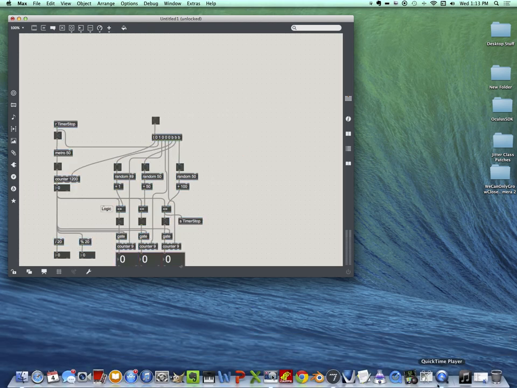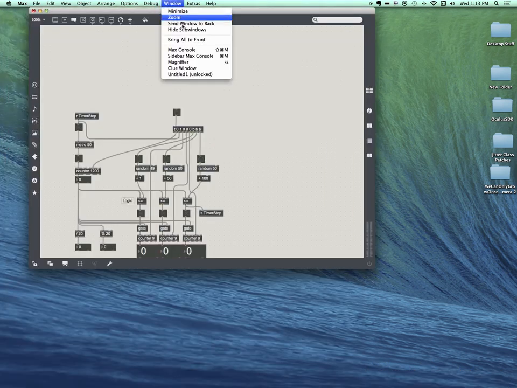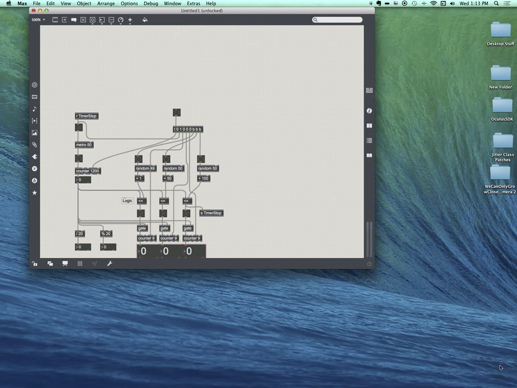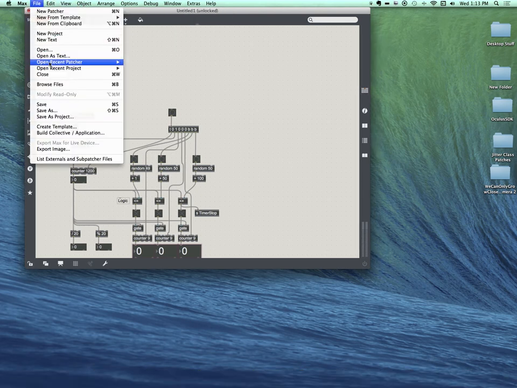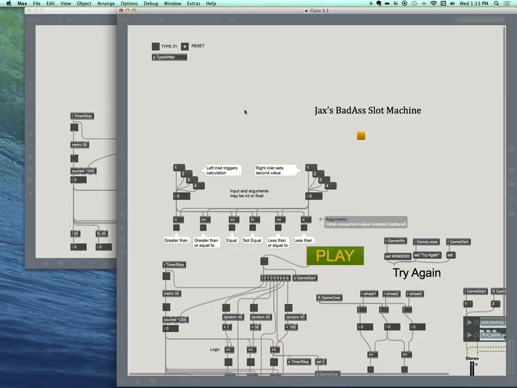Great. So that's that. Oh, wait, where's that window? Did I close it? I guess I did.